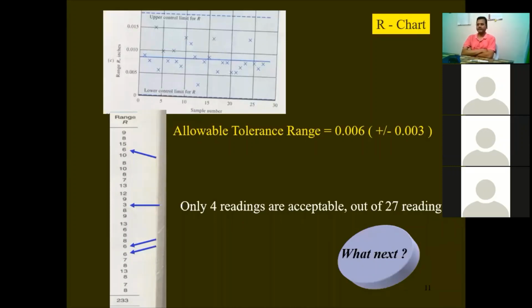If I'm not wrong, the specification limit is within the control limit. Is this what those two graphs are showing? Need not be, sir. Need not be. That's what I was just hinting at yesterday or the day before. There is no necessity that your control limit should always be within spec limits.